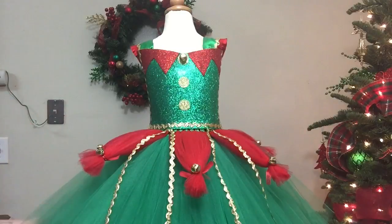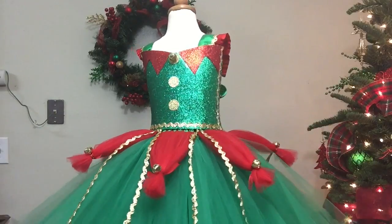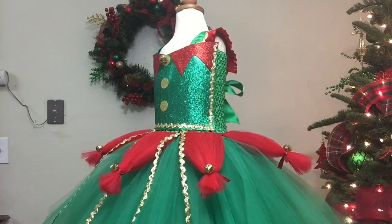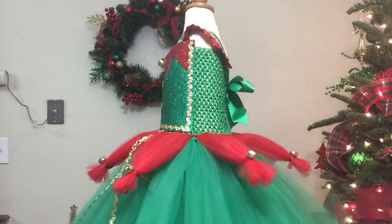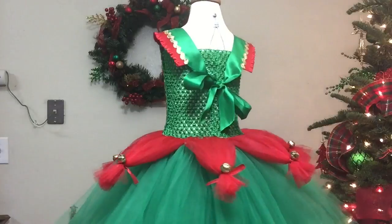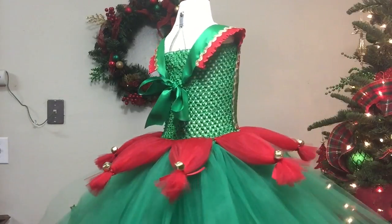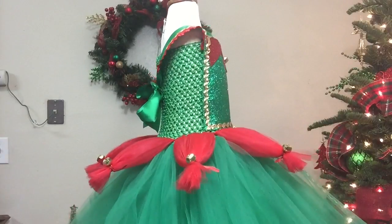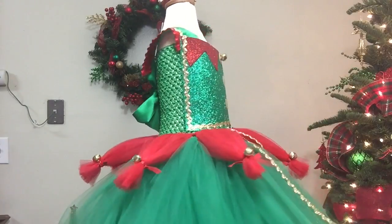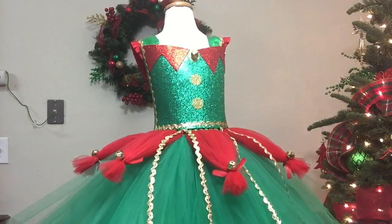And you are all done. This is the final dress. I love it. I think it's so cute. And it's such a fun and creative way to dress up and wear this to any holiday festivities that you might be going to, family parties. I love the detail in the back and what we did with the straps there. So adding that little ruffle detail really made it more of a sleeve instead of a strap. And then I just tied that as an adjustable strap in the back with a bow. And then you've got all your little gold details here.